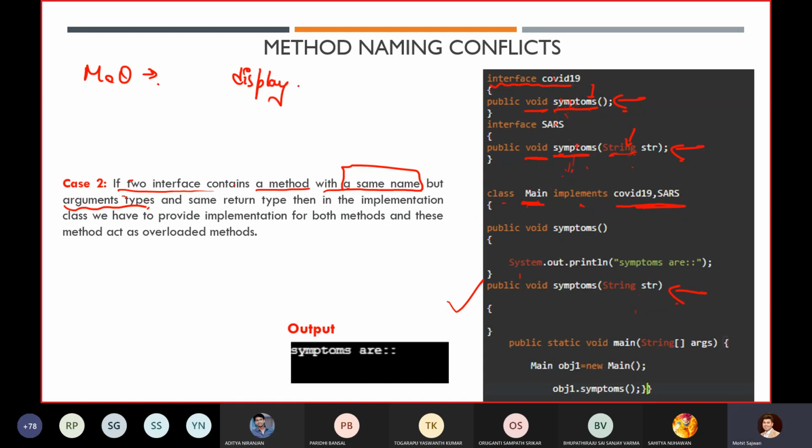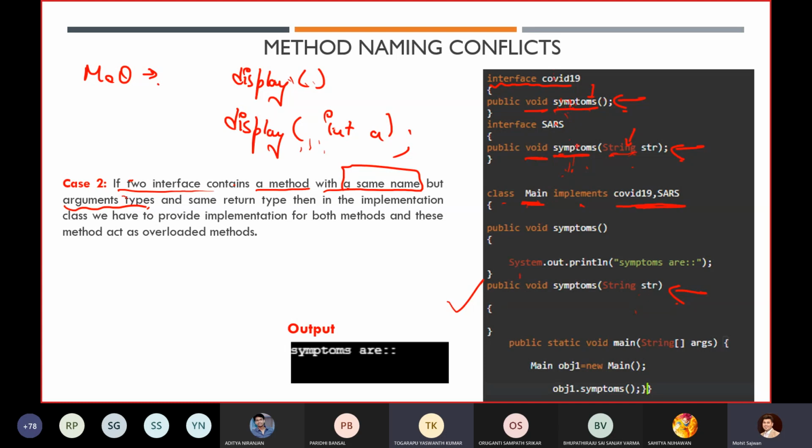Here, if you are using a different signature, then what will happen? In this scenario, you can see that these two methods are different methods. Got the point?